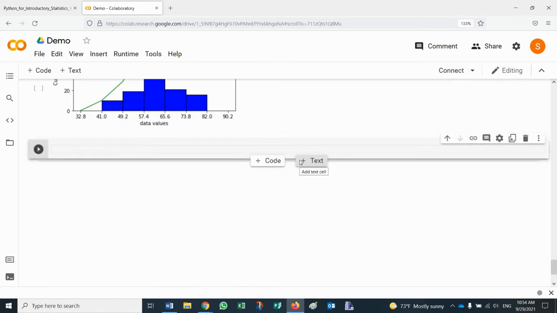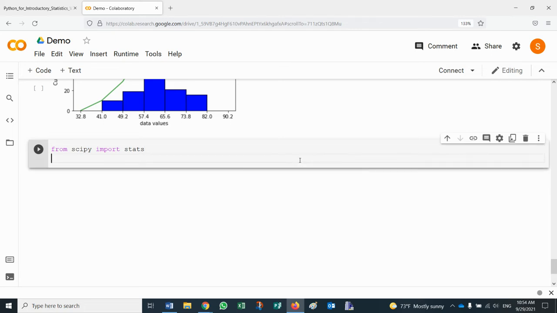Because this is normal distribution, we're going to need our scipy. So from scipy import stats. Okay, we need to import stats. And now because we're looking for less than, that's cumulative, so we'll do stats.norm.cdf. Now it's to the left of 275.